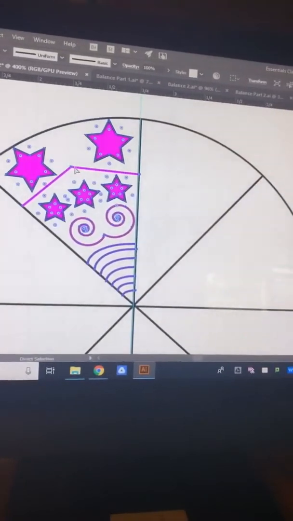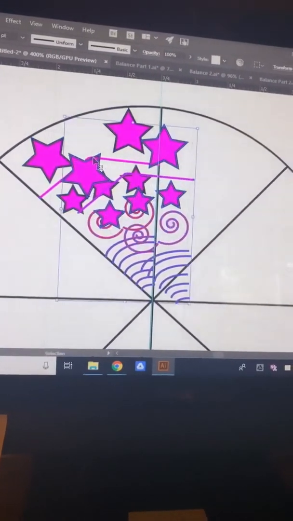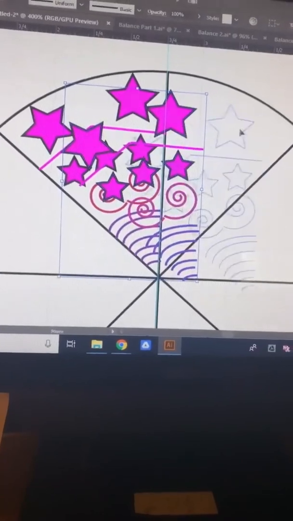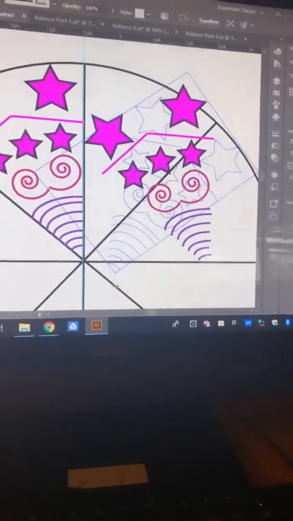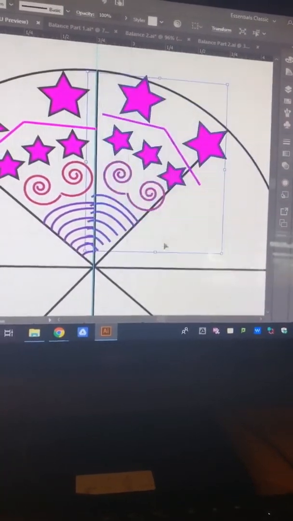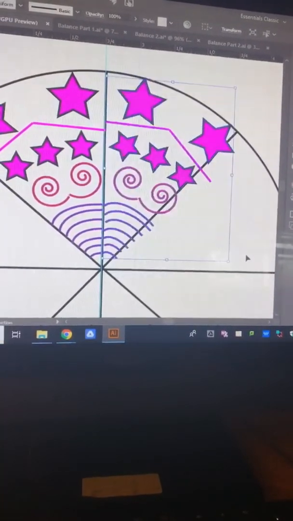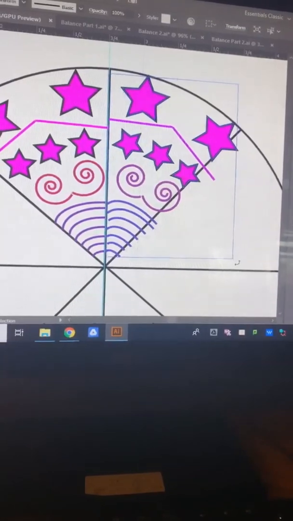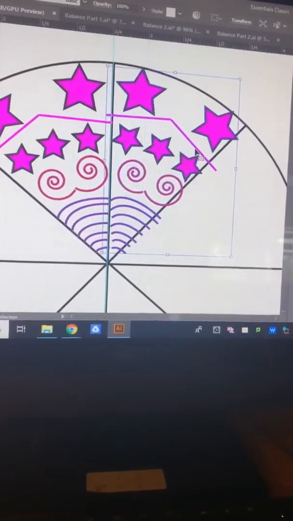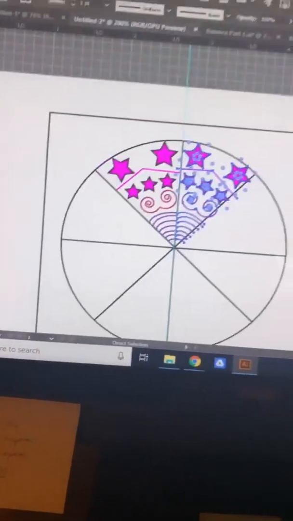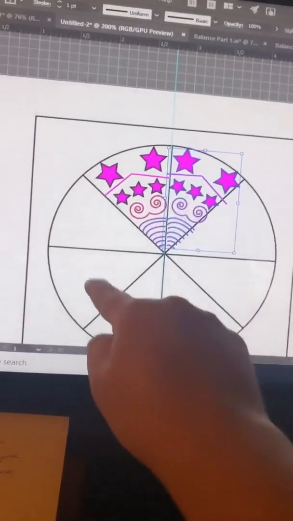And then Control C to copy, Control V to paste. And now I have a second design. And again, we're going to use that rotation button. Click, rotate, line it up, rotate it a little bit more to get it to fit there perfectly. And then do the same thing. You're going to repeat that whole process 1, 2, 3, 4, 5, 6 more times.